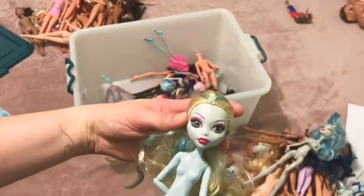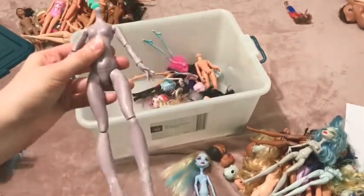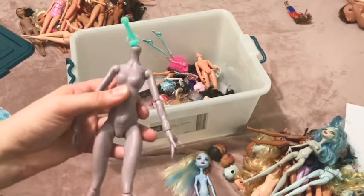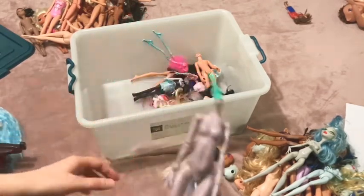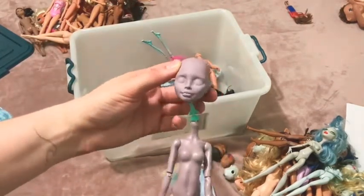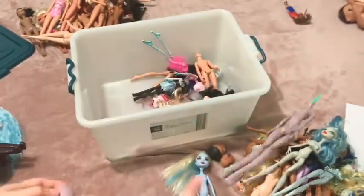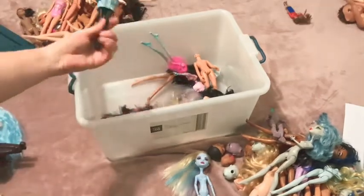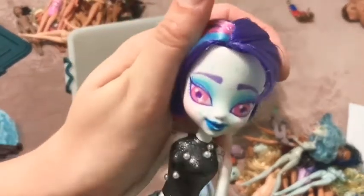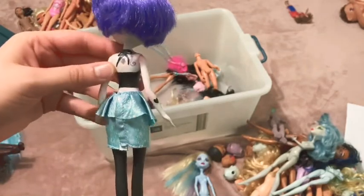Another Laguna. And this doll - I tried getting all the fur off her at some point. She's the big sister body and I cut open her head. I can't remember her name - it'll come to me. This is maybe the second or third doll I did. I just hate how I did her face. She was originally an Equestria Girls doll, Rarity I believe - but don't quote me on that because I can't quite remember. She's due for an update.